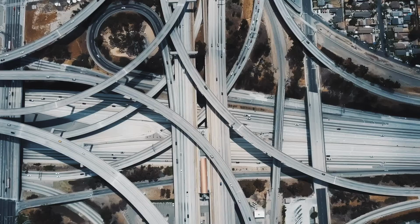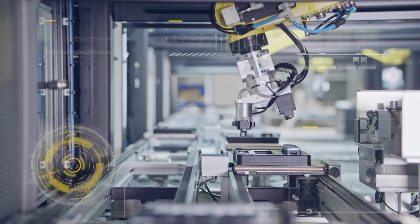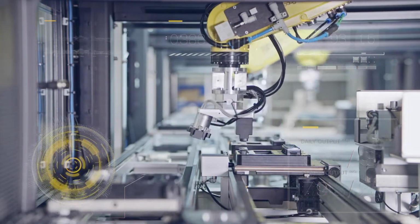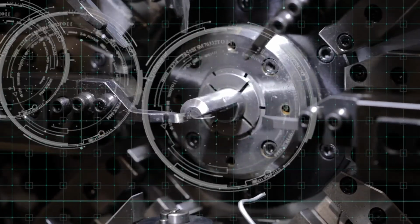With the increased complexity of the manufacturing environment, it's become much, much harder to figure out how to troubleshoot issues. We take a lot of the guesswork out of that. A lot of people have put sensors on their equipment in the hopes that they would be able to someday get better efficiencies out of these things. That's where the AI comes in.